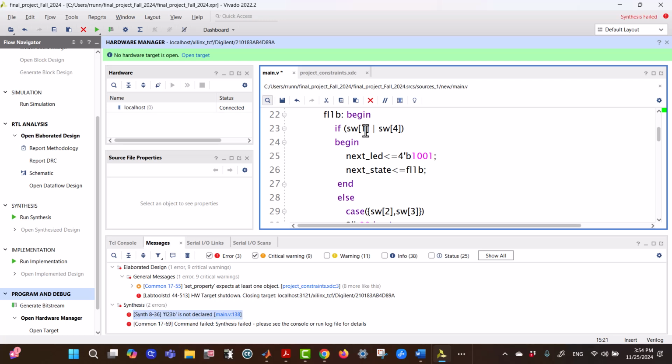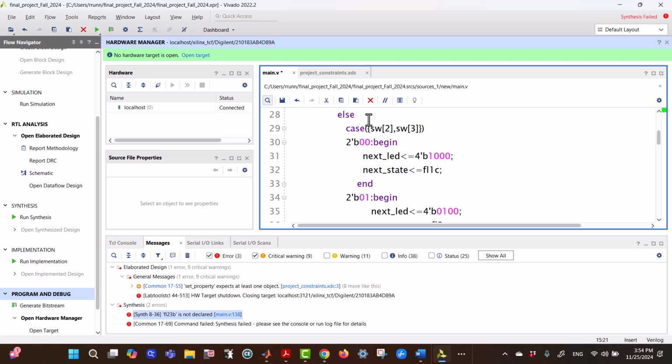And then I said, well, where it gets tricky for me is with switch 2 and 3. At first I did these with a series of if and else, if and else, and all that. And then finally I decided just to do it as a case statement based on switch 2 and switch 3, but you could do it as if statements if you wanted to. So here I have switch 2 and switch 3 in a case statement, and I put the curly brackets to put them together.